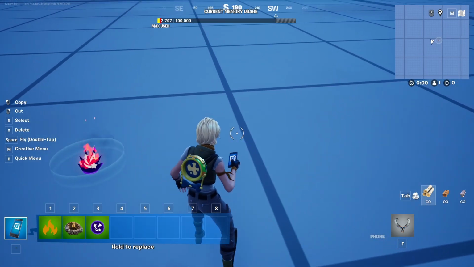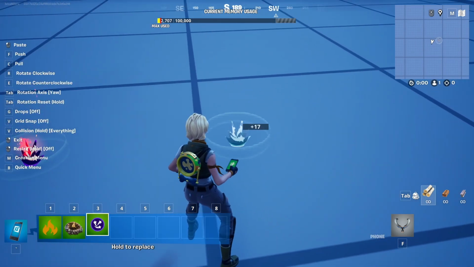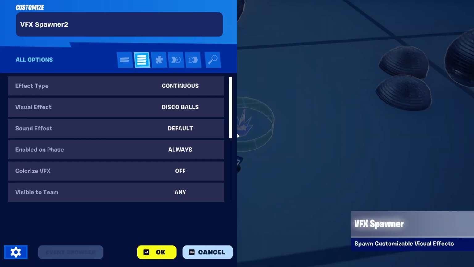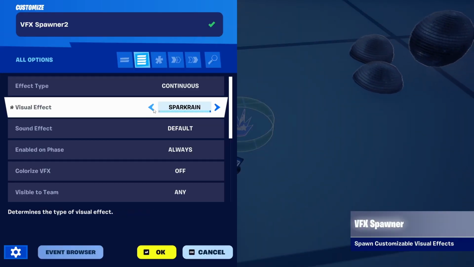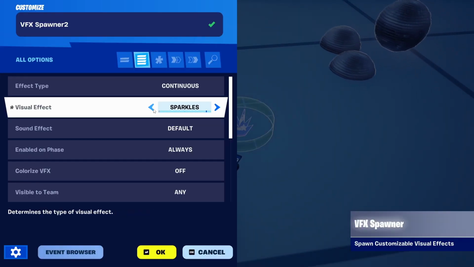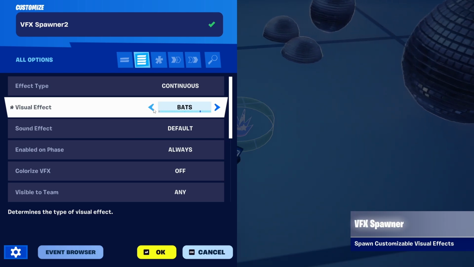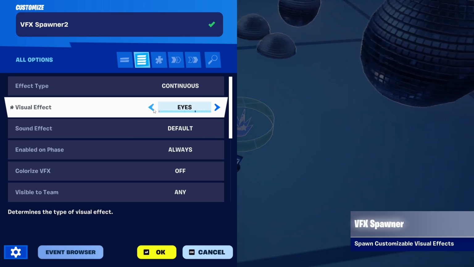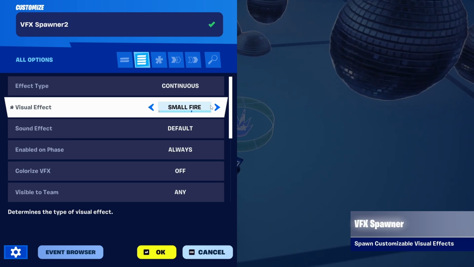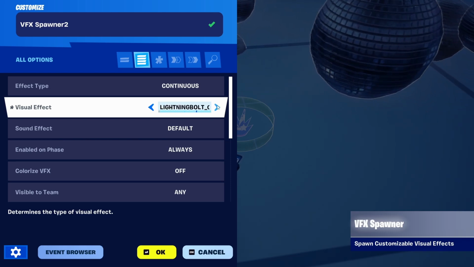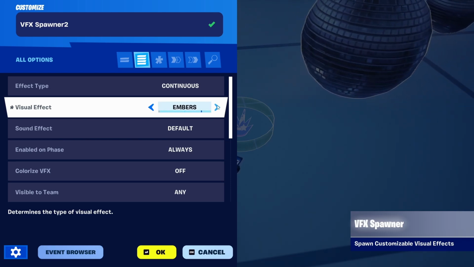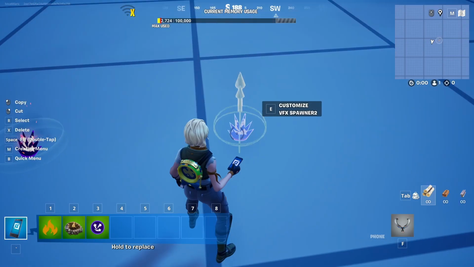We're going to set another VFX spawner next to it and see if there are other options that can kind of set the same tone. And we have, even though we don't have a fire, we have these embers. Here it is.